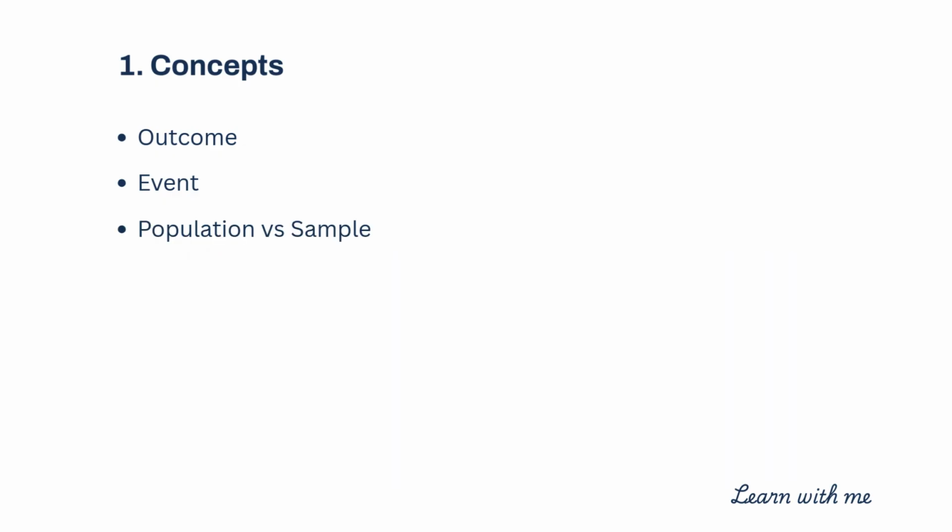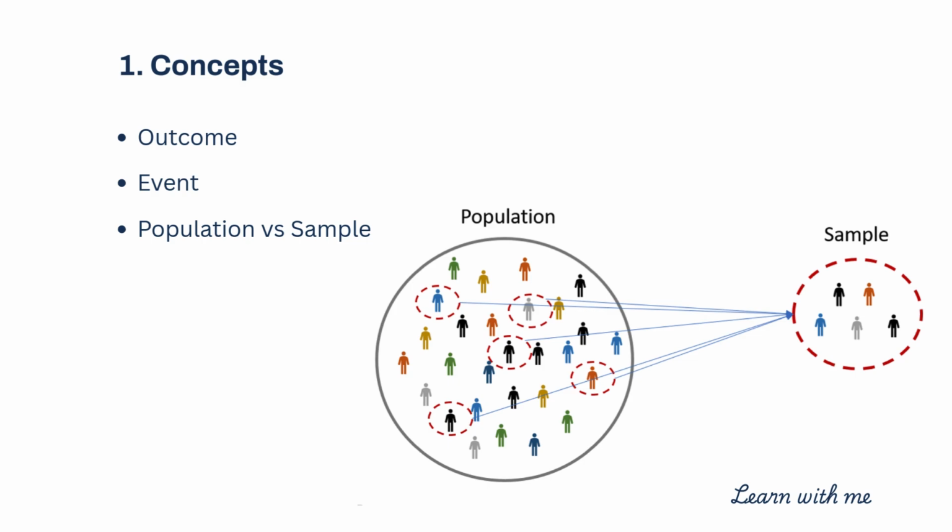Next, population. A population refers to the entire group that we are interested in studying. For example, the population could be all the people living in a particular state. However, if we want to conduct a survey, say, to measure IQ, it is usually not possible to test every single individual in the state. Instead, we select a smaller group, such as 1,000 people. This smaller group is called a sample. The sample is used to represent the population, so that we can make inferences about the whole population without measuring everyone.